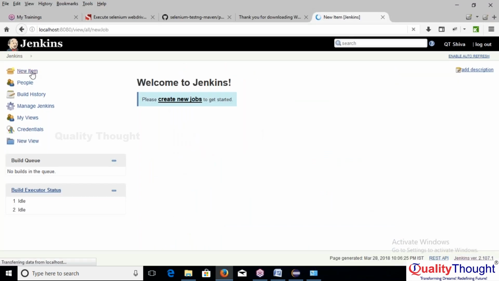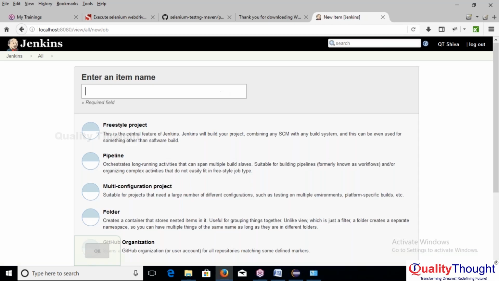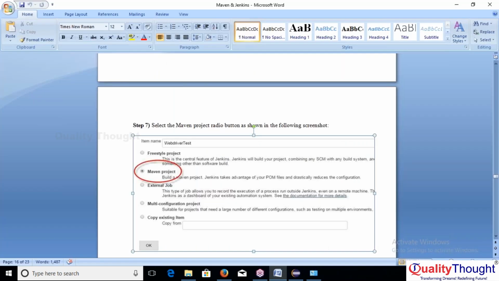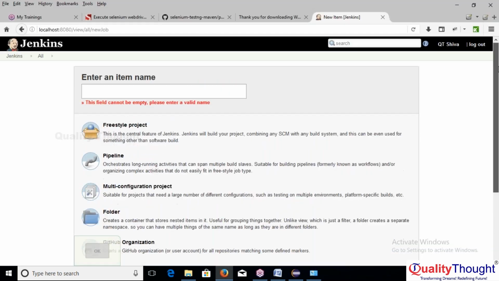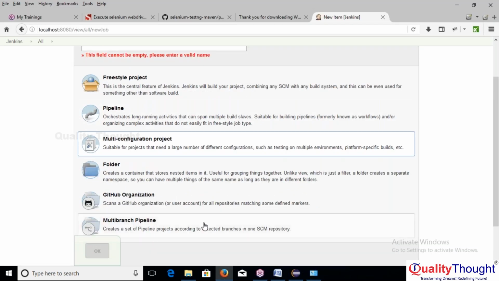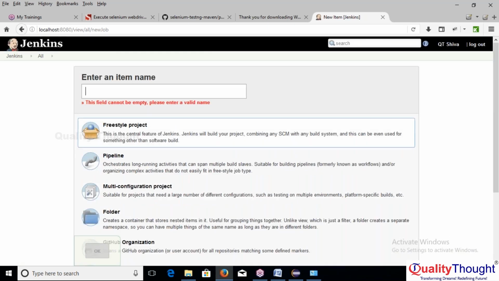Click on New Item. Once you click on New Item, it will display. Here I'm going to enter WebDriver test. One moment, guys.